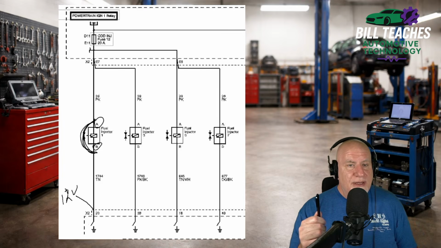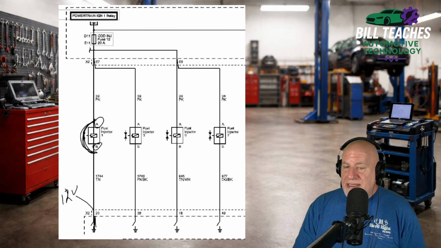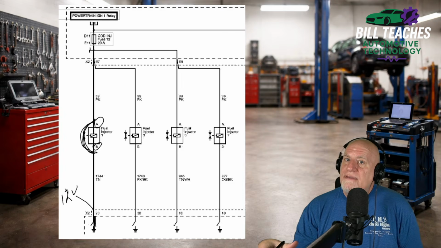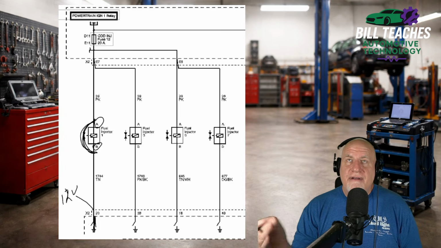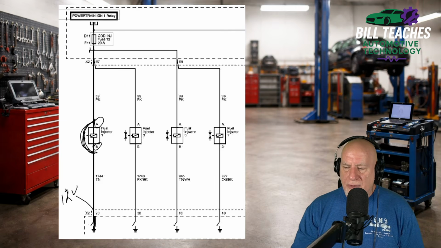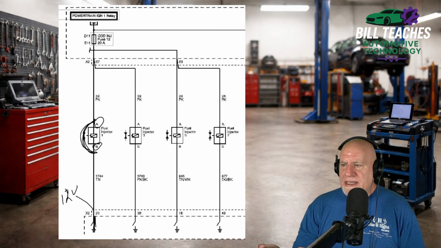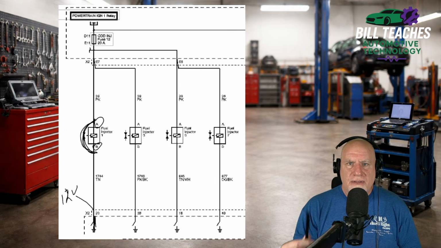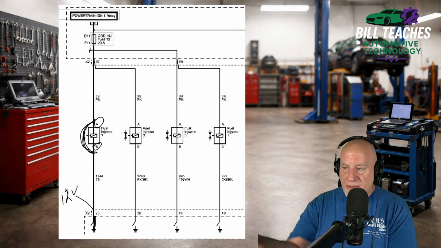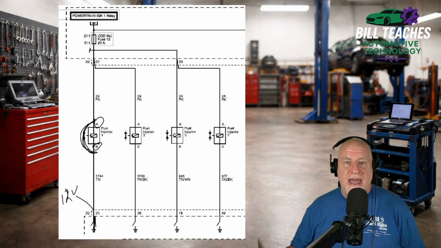But this is what's going to be wild: when the ECM grounds it, the ECM is not looking for a surge of 12 volts. It shouldn't see any voltage there. It may see a very, very minuscule amount of voltage when the fuel injector is working, but it's not expecting 12 volts. So most ECMs are going to have some sort of fail-safe circuit protection. If there is a short to power, which is what this is, then it's going to immediately open the circuit again. It's going to shut that off.